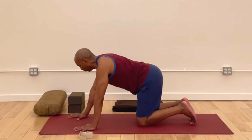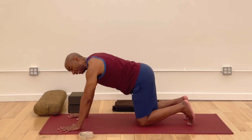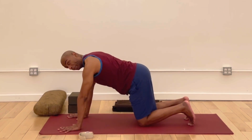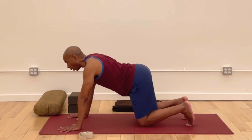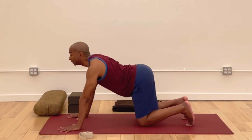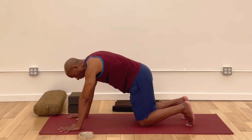Here, step the hands forward. We did this earlier. Step the hands forward slightly, spread out your fingers, lean into the hands to open up the palms. Strong, straight arms. Tuck toes. Cat and cow, starting with cow. That's your inhale, creating the back bend. Exhale, round. Keep the roundedness of cat.